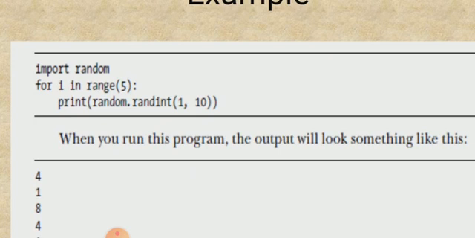Okay, I am specifying for i in range of 5. That means it takes 5 values starting from 0, and it will be executing 0 1 2 3 4. i will be 0 1 2 3 4. Okay, and here we are printing random.randint of 1 comma 10. Which means from the random module, it is taking a value between 1 to 10 randomly. Any one of the numbers can be generated. Okay, so that is going to print.